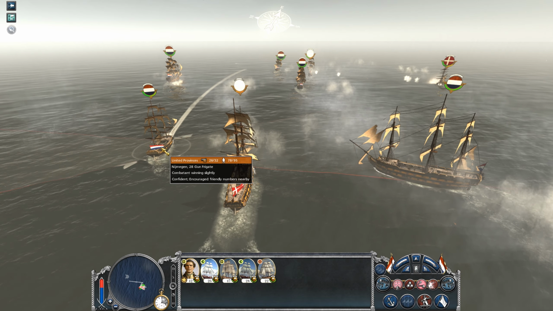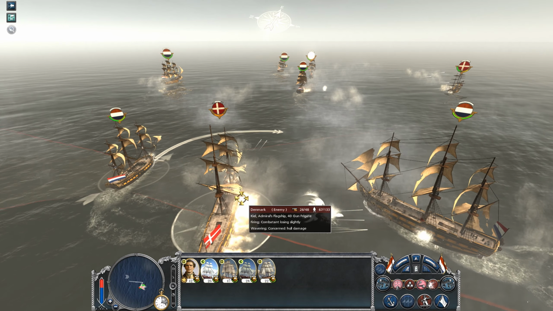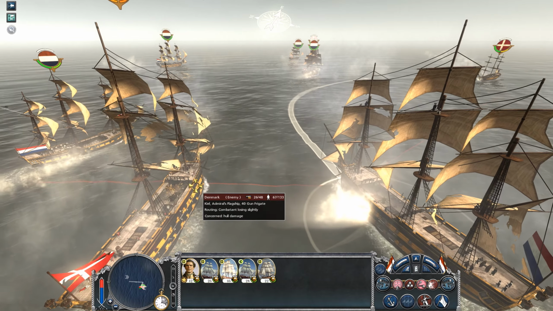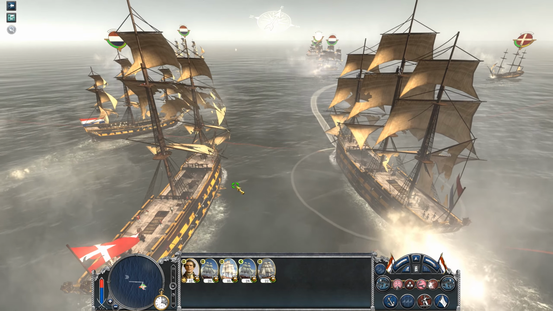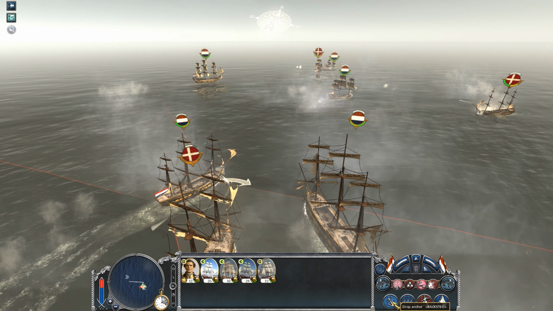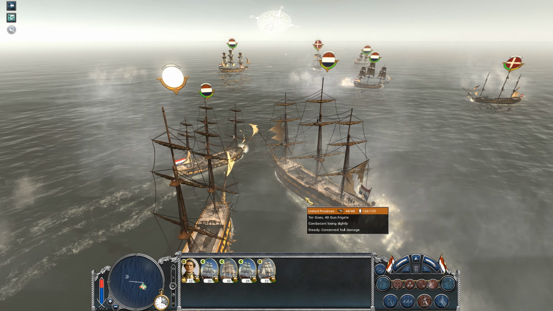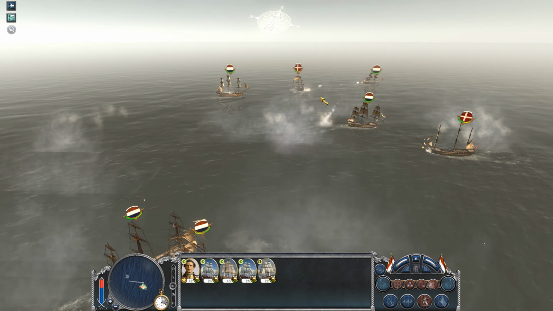As he's routing, we might be able to force him to surrender. Oh, now he's just wavering. Thing is, I don't want to sink him because I actually want to capture this bastard. Cutting in even more to his sails. Forcing him to stop right here. Block his exit.